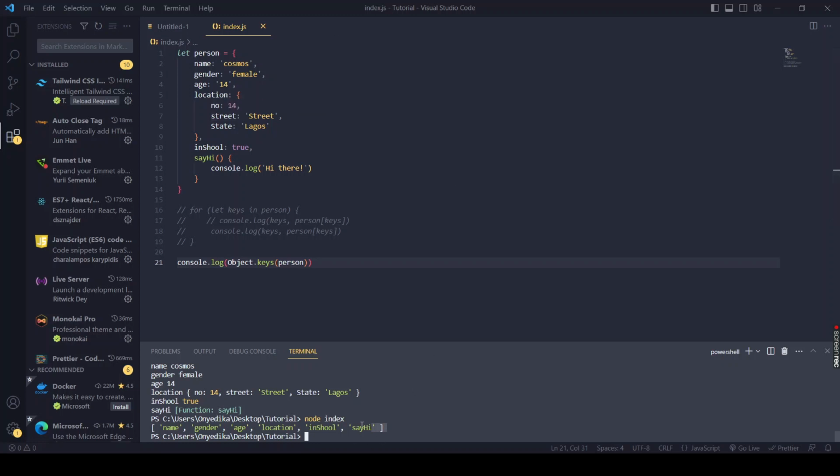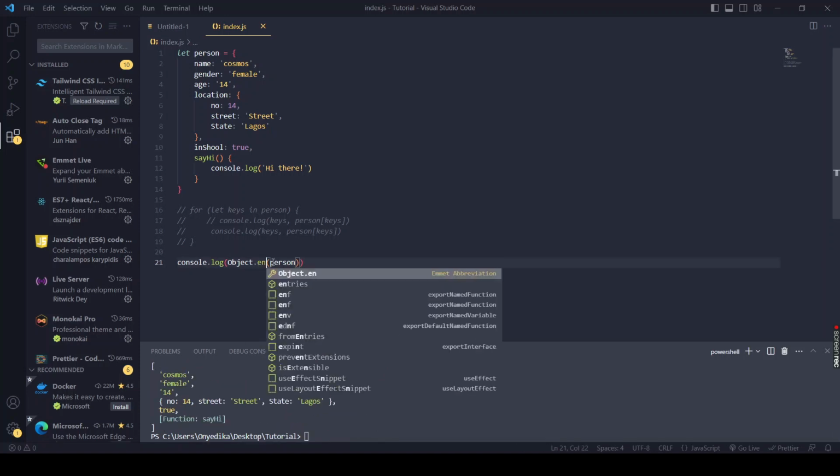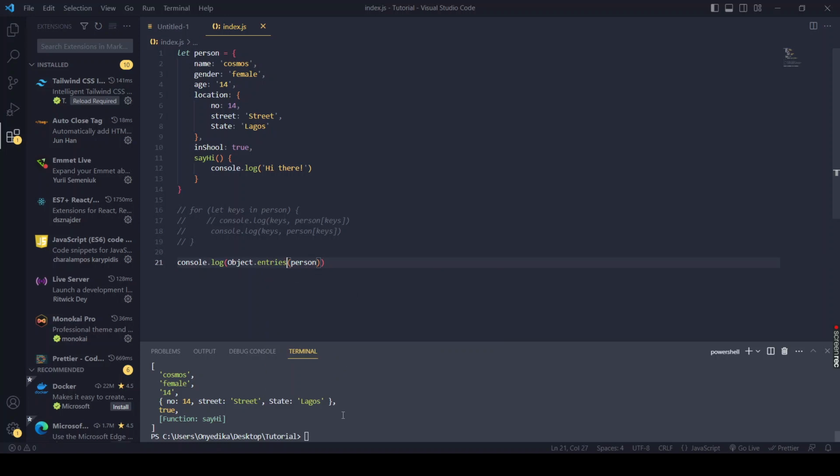So with this array, you can loop through, you can do for each, you can do your normal array manipulation and all that. You can also print out the values. So it gives you all the values that are available. You can also use entries to get both the keys and the values. So it gives you name, Cosmos, gender, female, age, 14, location, and all of them in an array format. So that's it for objects.